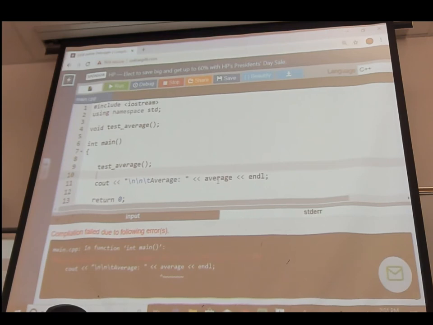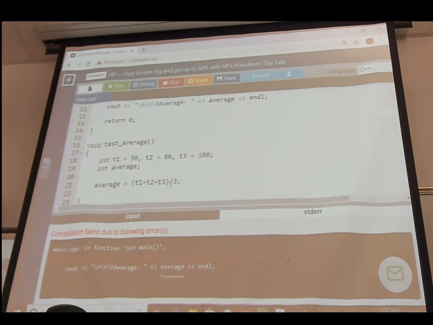Yes, sir. So, okay. Wait, so the reason you put void test average above the main function... I'm just declaring that I'm gonna use a function. That's a prototype. I'm saying this is gonna be my prototype of my function. Void, which means I'm not returning anything. Test average, which is the name, and no argument list. And then I gotta go down here. So anytime you have a function that isn't the main, you have to establish it in the global. Well, right. And like I said, yeah, your functions have to be declared. Yeah, right. Right.